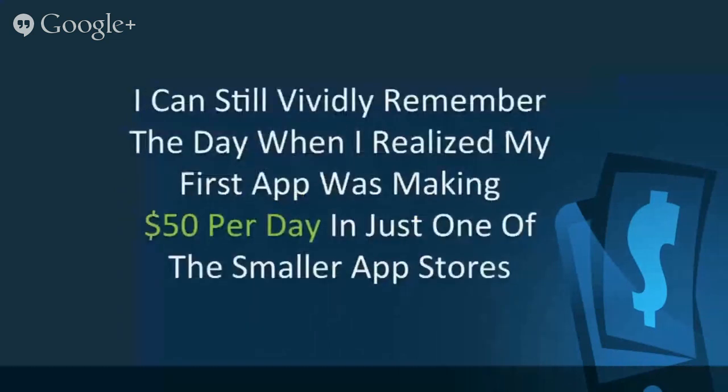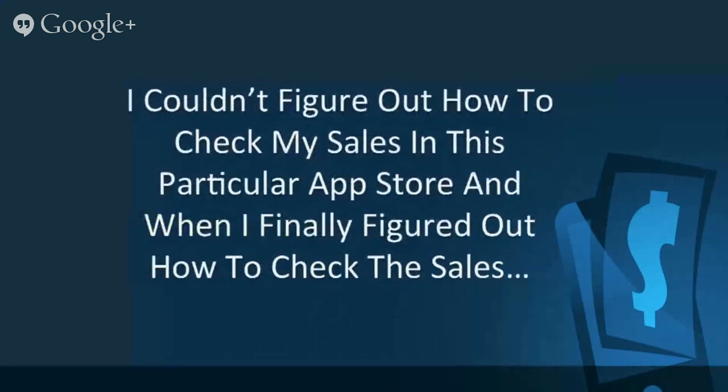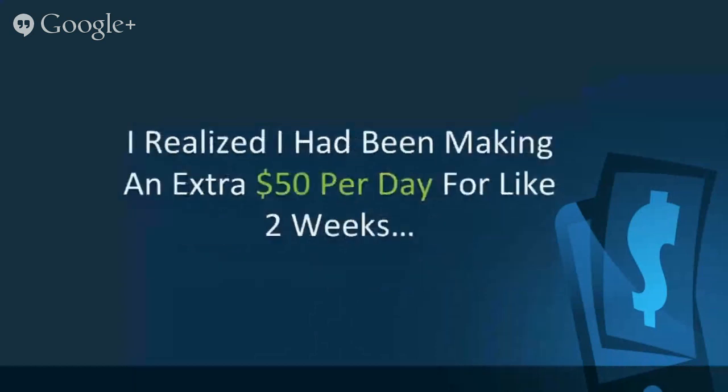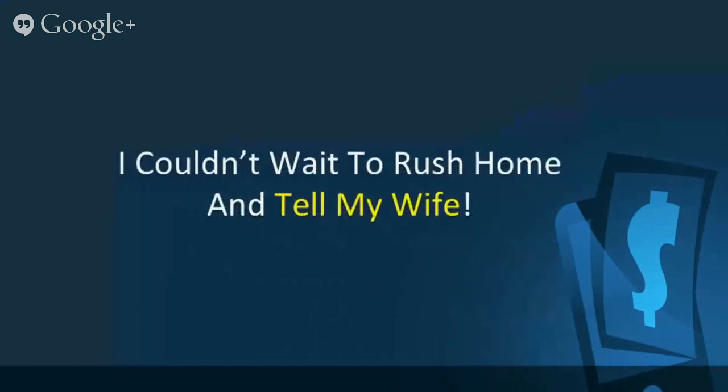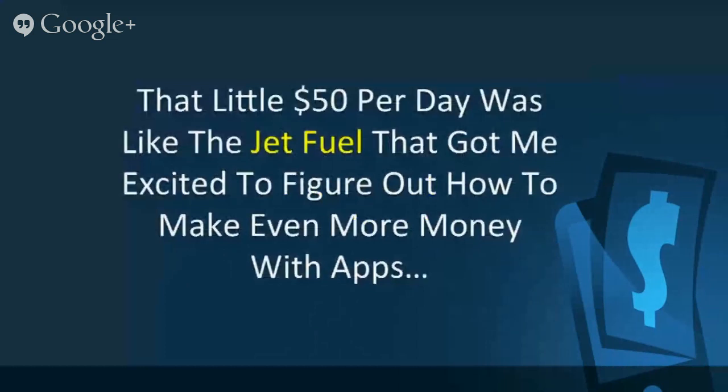I can still vividly remember the day when I realized my first app was making $50 per day in just one of the smaller app stores. I couldn't figure out how to check my sales in this particular app store. And when I finally figured out how to check the sales, I realized I had been making an extra $50 per day for like 2 weeks. I couldn't wait to rush home and tell my wife. That little $50 per day was like the jet fuel that got me super excited to figure out how to make even more money with apps.